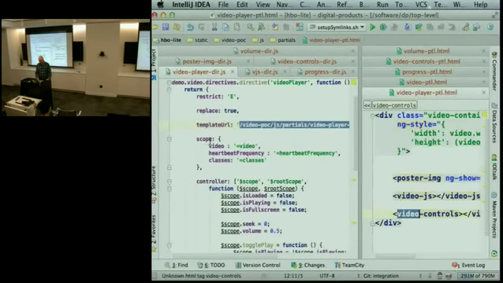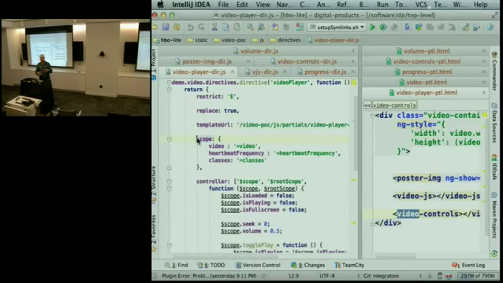The third thing that we're setting here is scope. What this does is create an isolated scope that is shared among all of these different directives. You can see that I have a couple of properties here: video, heartbeat frequency, and classes. What this equals syntax says is that when you're configuring our video player directive, you can pass in these three attributes, and they'll get appended to this scope that is then shared amongst all of our directives.